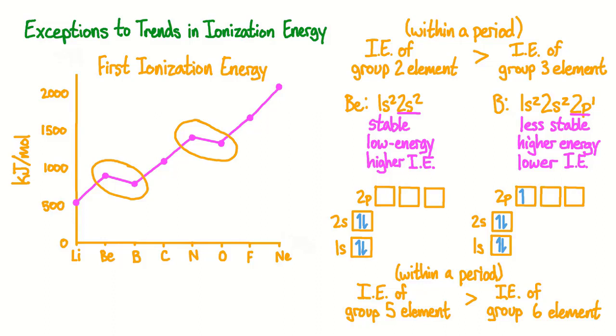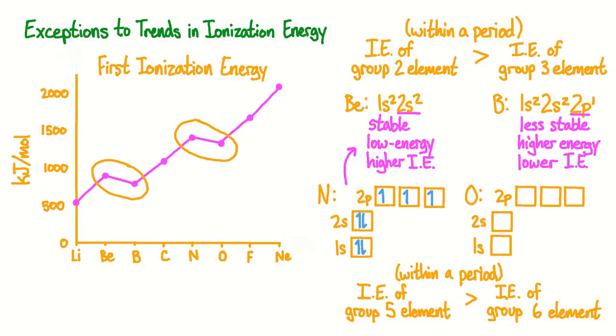It's worth noting that when we include the transition metals, we sometimes refer to these groups as group 15 and group 16 instead of group 5 and 6. Whatever number we give them, we're referring to the groups that contain nitrogen and oxygen. To understand this exception, we again need to look at the electron configurations of the two elements. Nitrogen's 7 electrons are distributed as follows: 2 in the 1s orbital, 2 in the 2s orbital, and the remaining 3 spread out among the 3 orbitals in the 2p subshell.